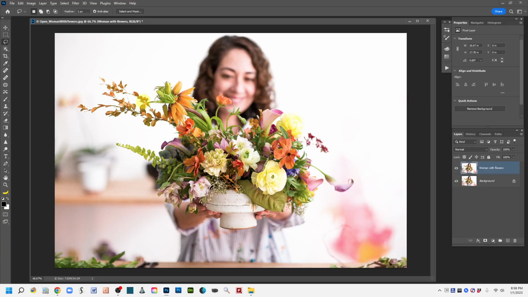So if I want to, let's say, add some more saturation to this, maybe this looks a little washed out to me. So what I want to do is add an adjustment that will give this image some more saturation. So in my layers panel, I come down to the bottom of the layers panel to this circle that has a line through it right here. So it's the fourth icon from the left, or the fourth icon from the right. So it's right in the middle. If you want to make adjustments, it's the circle with a line through it. And left click on that.